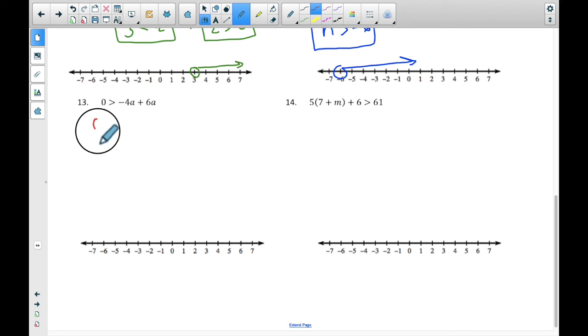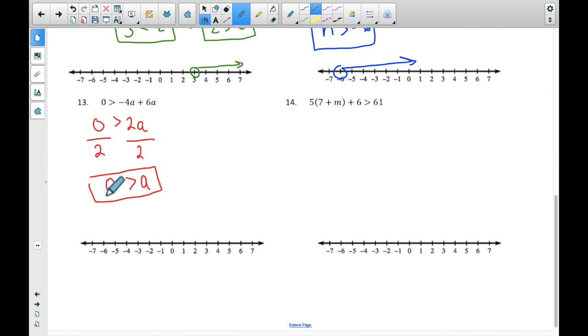Okay, first of all, remember, if they are on the same side of the equal sign, or the inequality, we combine them first. So I'm going to combine these. And when I combine negative 4a plus 6a, I get 2a. Some people get a little bit confused because they're like, why is there a 0? Well, that's okay. Just pretend like it's a number, because 0 is a number. Let's divide by 2 to get that a all by itself. 0 divided by 2, try it on your calculator. What's 0 divided by 2? It's just 0. And then again, I don't have to flip because I divided by a positive, not a negative. That gives me an a over here.